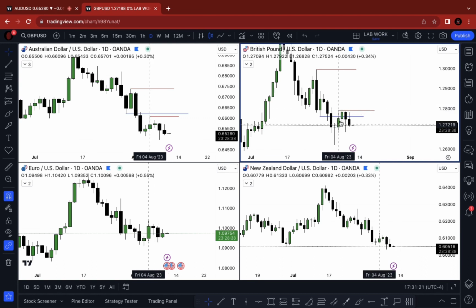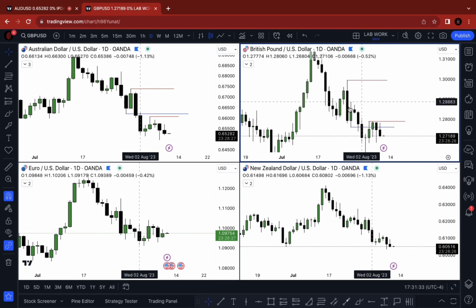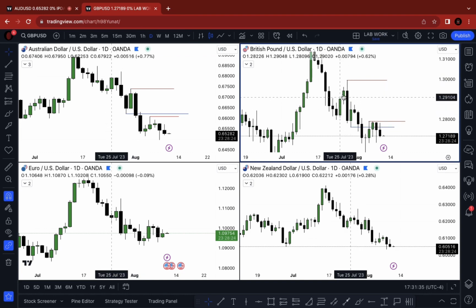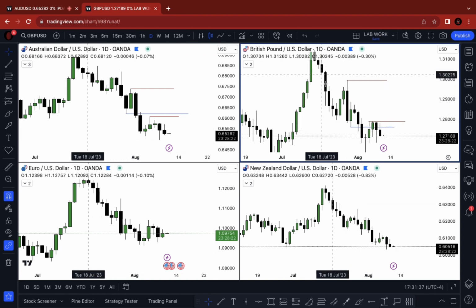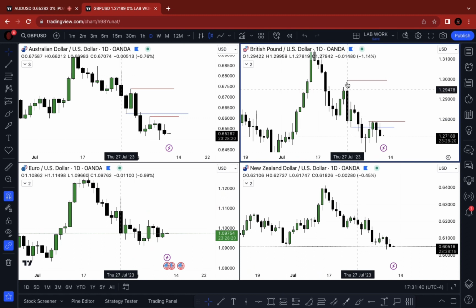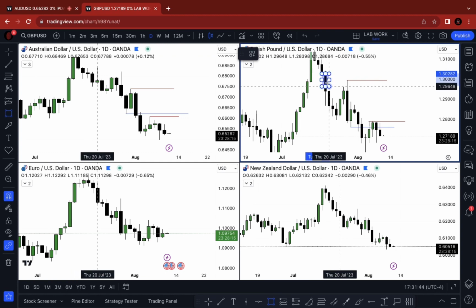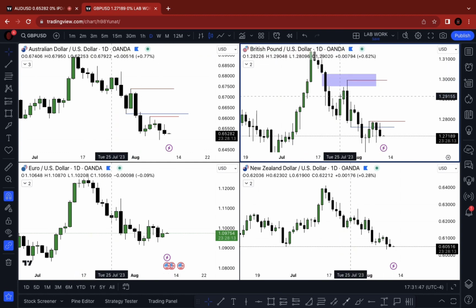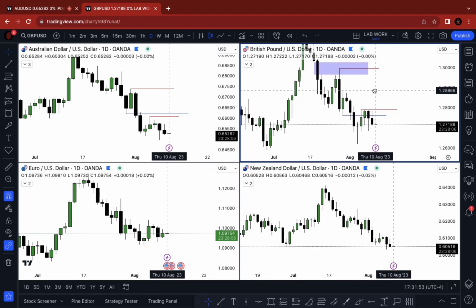And ever since we got those 2 up close days right there, we're getting selling. I'm trying to get away from these up close candles. If price action is going to continue to go lower here, it's going to try and get away from these up close candles. The same way it did here. Up close, look how quickly it tried to get away from these up close candles because it's trending lower. Where did this swing high also form? As you guys follow along with the daily updates, you'll start to notice these little things inside a PD array. Lower swing high there. Selling opportunity there. Price continue to go lower.